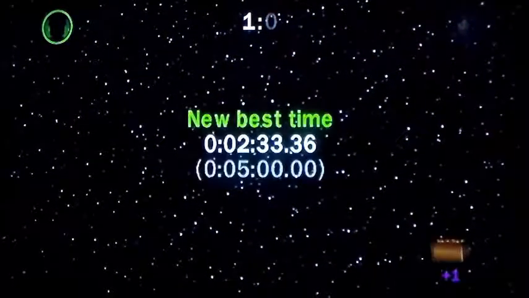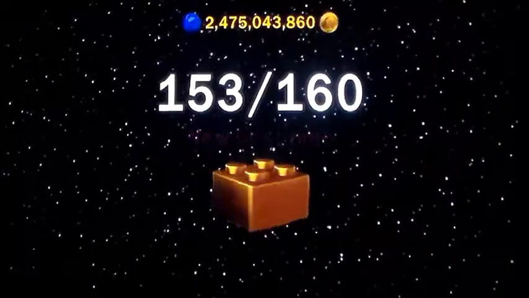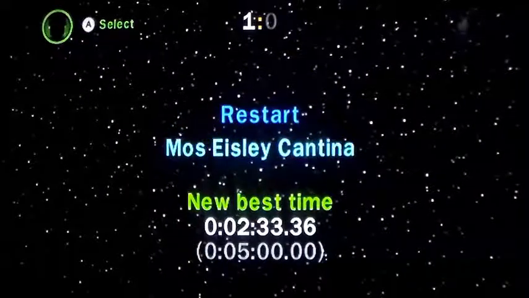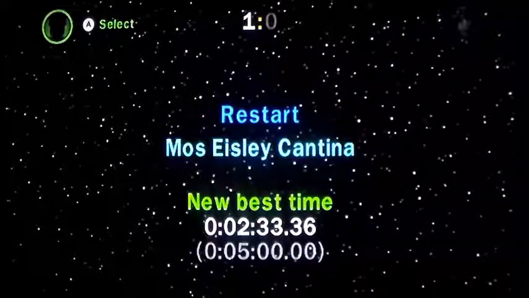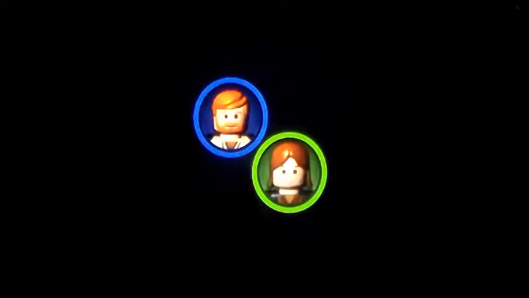They actually did a lot more exploring in that one than some of the other character bonuses that we've done. New best time! Give it to me. 2.5 minutes, not bad. Especially considering that when we got to 1 minute, we were only at 200,000. Alright, minikit bonus time!